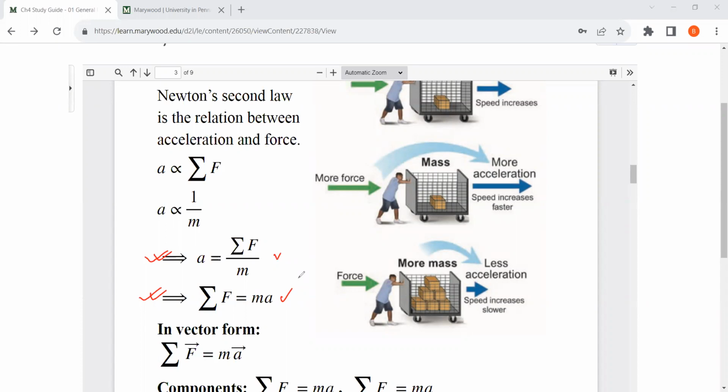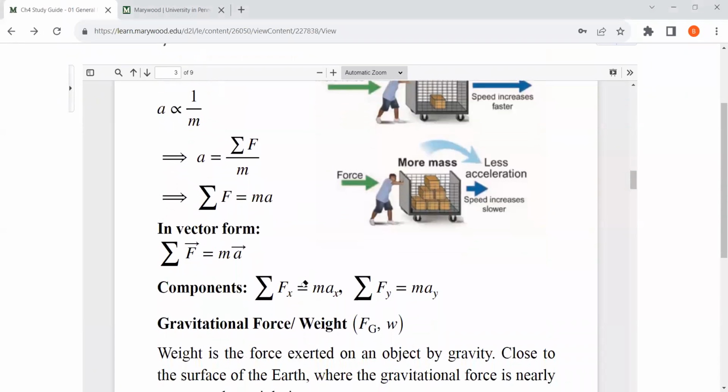Now you see that in the first slide we used this equation, and I told you that the newton is connected with kilogram and meter per second squared. So this is the equation. Because force and acceleration are both vector quantities, the correct form of this equation is this one: the force vector equals the mass, which is a scalar, times the acceleration vector.